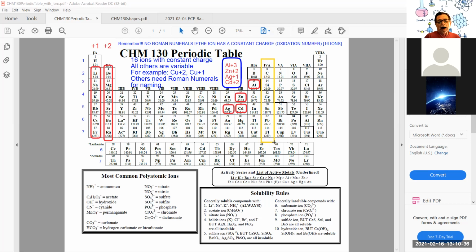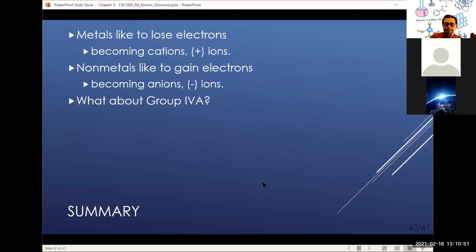Now, how it happens depends on the reaction conditions. Sometimes they lose 4. Sometimes they may have a whole range, actually from -4 to +4. So Group 4 guys are very special. They can have a charge of +4 all the way down to a negative charge, meaning I'm going to lose all 4 or gain 4 or any combination of 1 or 2 or 3 or 4. Yeah, that kind of scenario.